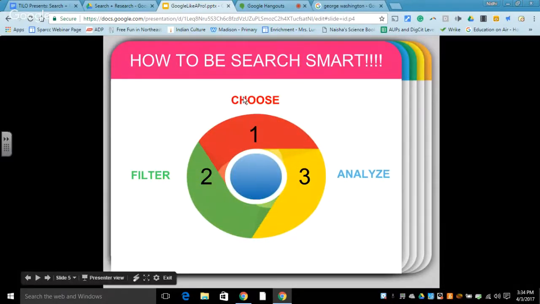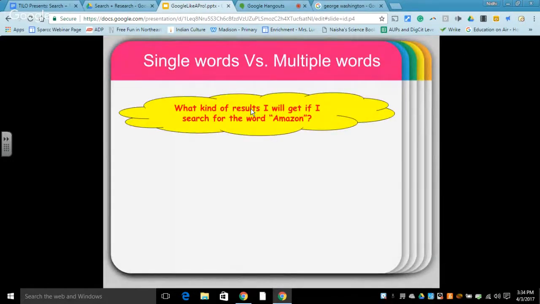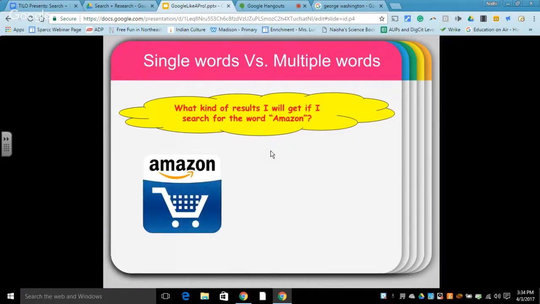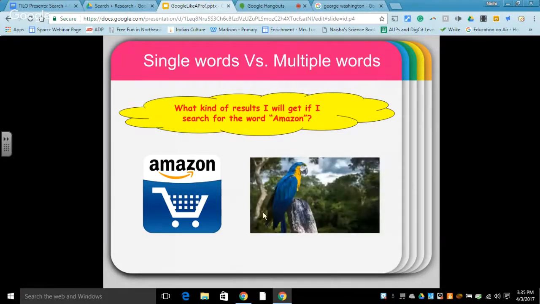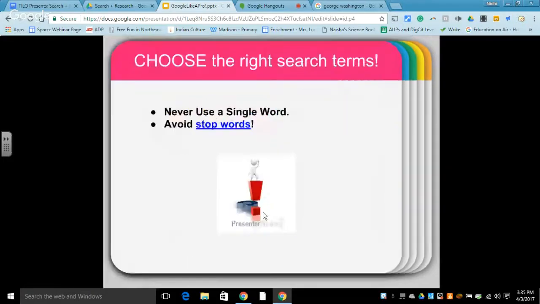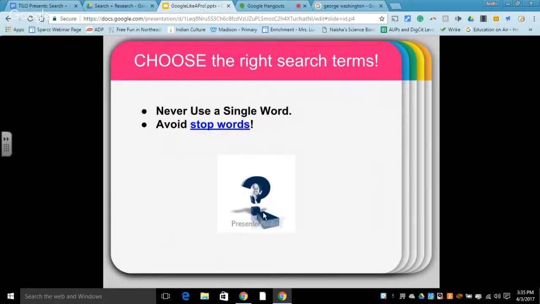Now, the first step in becoming search smart is to choose the right search string. So before you actually go ahead and start searching, always think before you search what exactly you're looking for. So let's say in my class, we are doing a class project which is related to rainforests, and everyone gets to choose their own rainforest, and I chose Amazon. One way of doing it is, if I just type Amazon on the Google search engine, though I'm looking for rainforest, the expected result may be all about Amazon, where we can do online shopping. So what I want to say is, whenever you're trying to search something, never use a single word. Be more descriptive. So if I'm looking for Amazon rainforest, it's better to write Amazon rainforest rather than just Amazon.